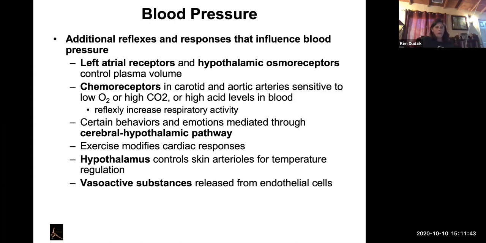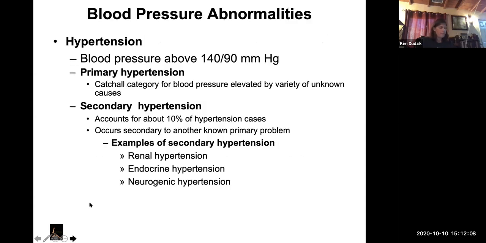But there are other receptors around the body, and some of them we get into later, like the chemoreceptors that are sensitive to oxygen and CO2. Actually, I'll learn more about those when we do respiration. And so I'll let you look through that. There are just receptors all throughout your body to help bring us back to homeostasis.